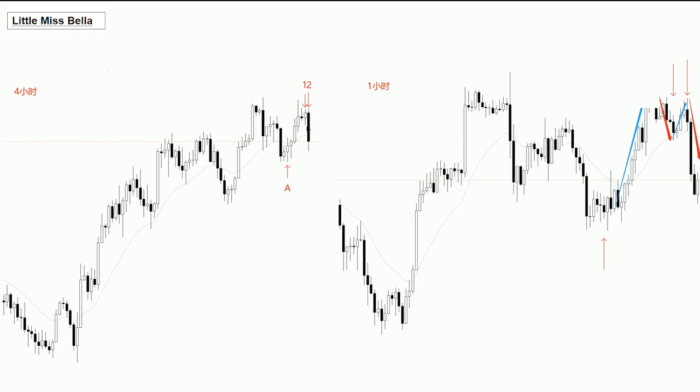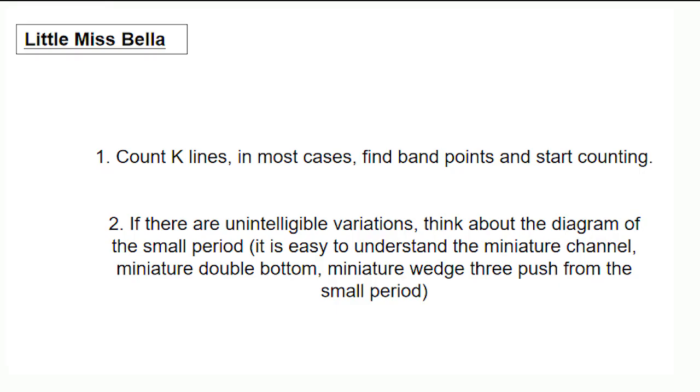That is, if you read a book and you see a lot of arguments that you don't understand, then you go to the little cycle and think about how the little cycle price moves, and it's easy to understand. So this is an example where you can easily see 2 short breakouts on a mini cycle. I'm going to give you a little summary, because I'm not going to be able to go through all the cases in the book. There are just too many cases in the book, so I'm going to summarize a couple of things, and if you follow them, you'll see most of them.